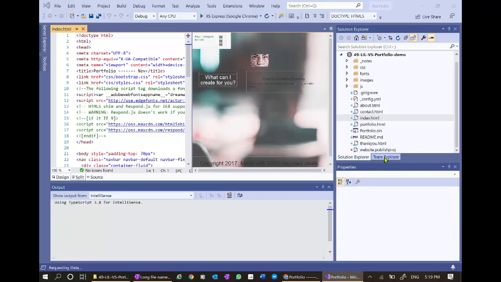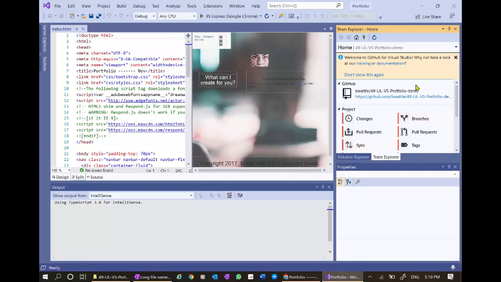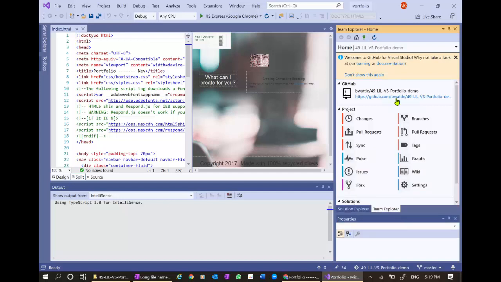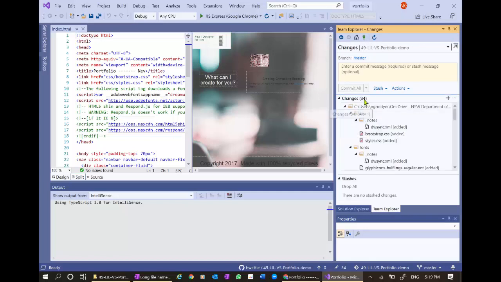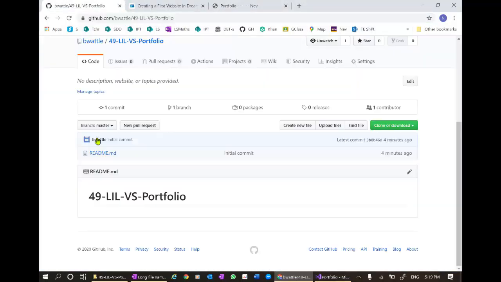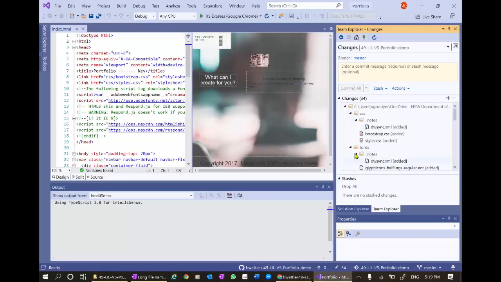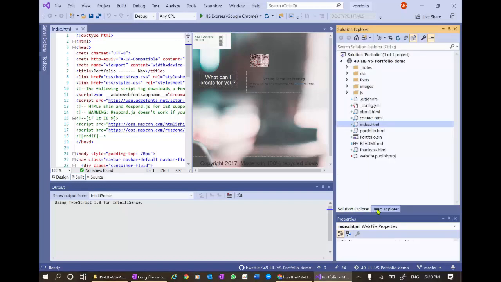Right, let's now look at the Team Explorer, which is what we'll use to update our changes. So let's have a look at what changes there are, and it calculates 34 changes. That makes sense because online we have one file, and in Visual Studio we have many files, as can be seen here from the Solution Explorer.